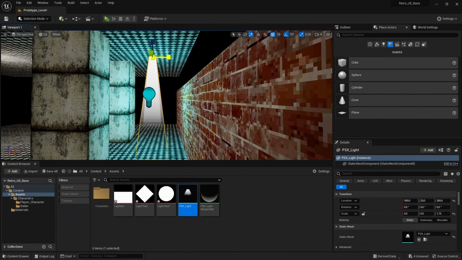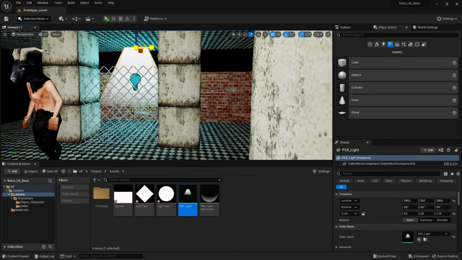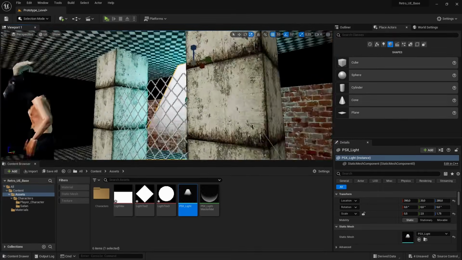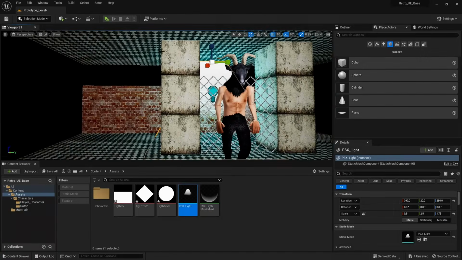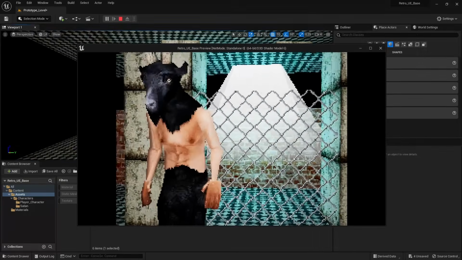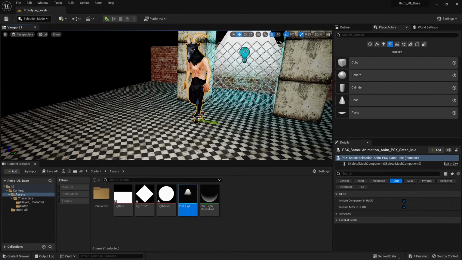Maybe we can create a little spotlight. Or maybe we put him behind the bars.